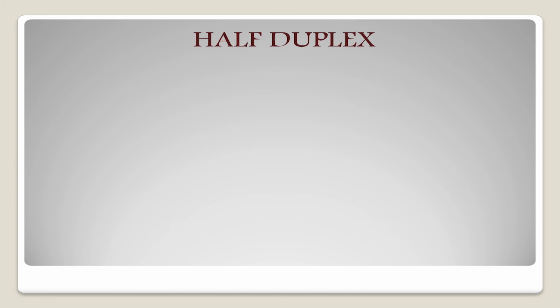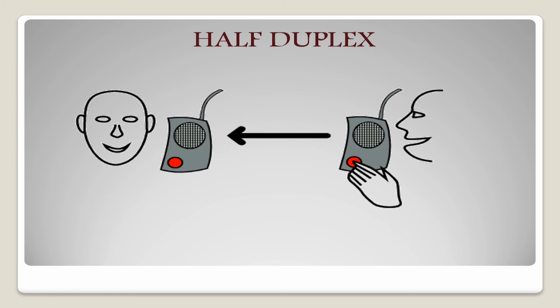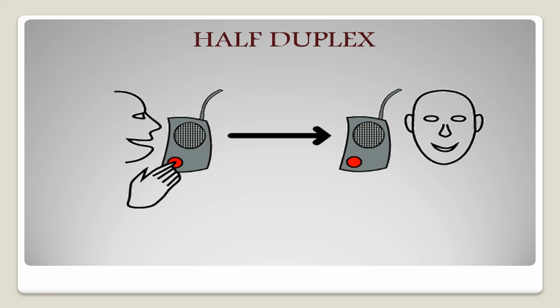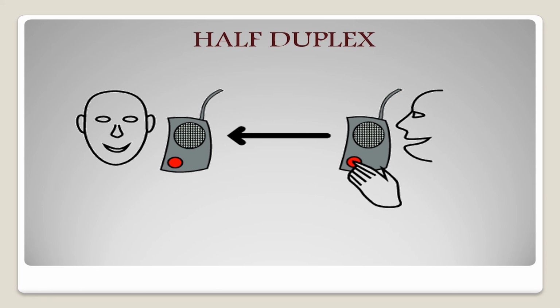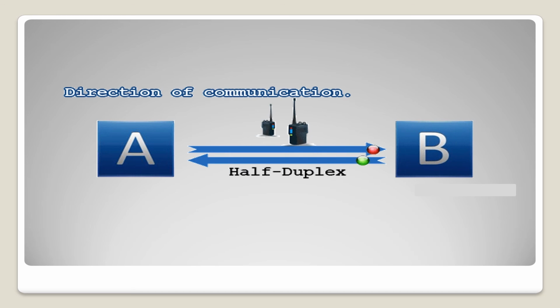Half duplex. In half duplex mode, each node connected to link can both transmit and receive, but one at a time. If any connected node is sending the data, the other node can only receive the data, and vice versa. Half duplex mode is like a one-lane road, with traffic allowed in both directions. When cars are traveling in one direction, cars going the other way must wait. Walkie-talkies and CB or citizens band radios are both half duplex systems.